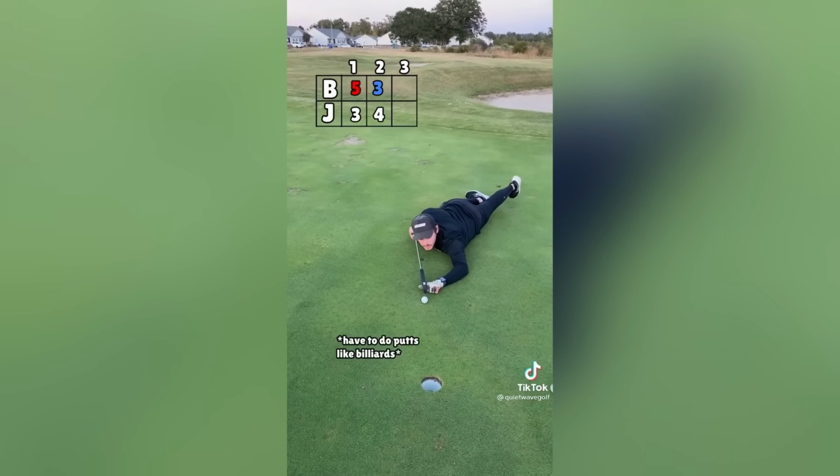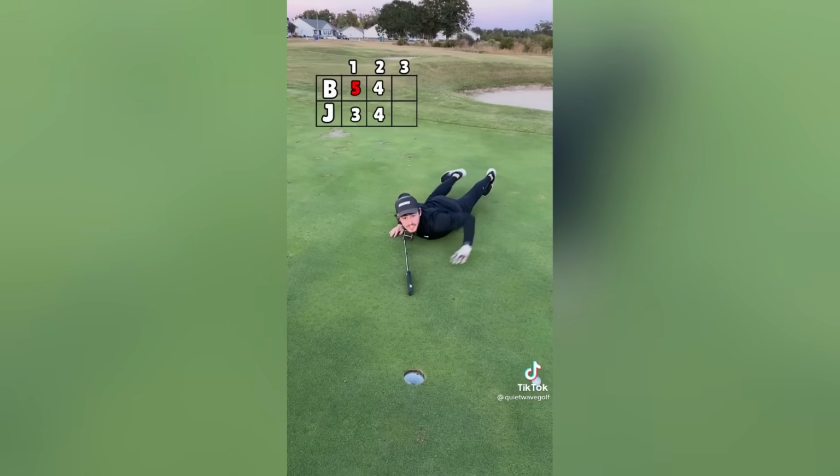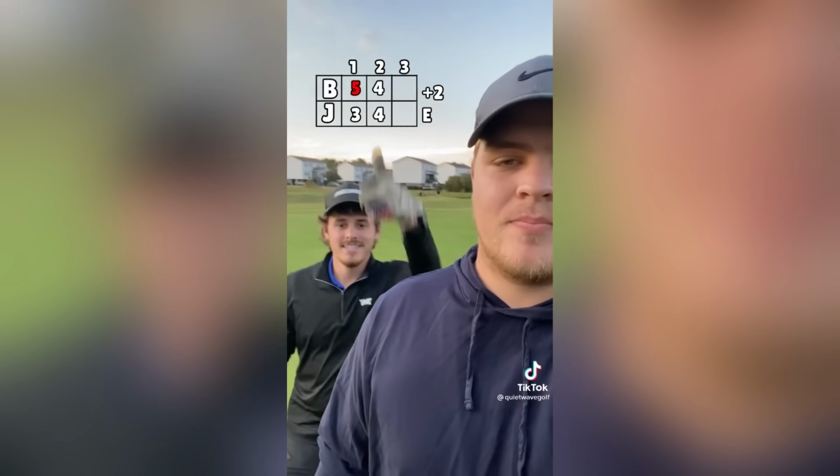Nice. This is so much harder than I thought it was going to be. Not really. After hole two, I'm still up two. Bailey got one more hole to win.